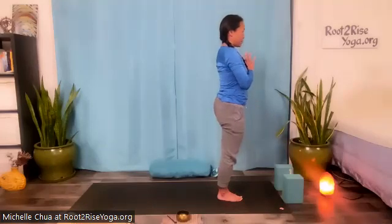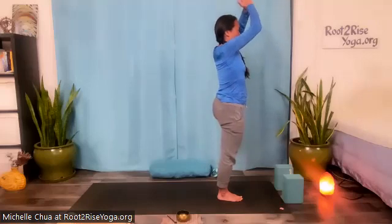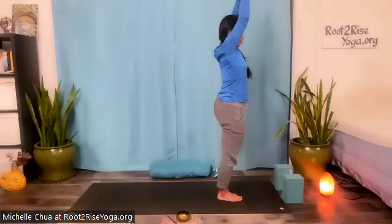Can you press the ground away actively so you can feel a little more stable? If you do, you might raise the arms overhead if you want to add some challenge to your balance. Now, remember how important your breathing is for regulating your own inner state of balance. Let's listen to 2 more breaths here in Vrikshasana.